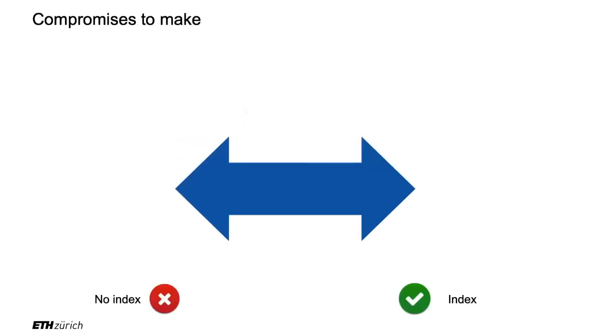Now, there is a compromise to make, as you can imagine. Indices are not a free lunch. You might get your queries faster, but first, building the index might block you for 3 hours. But there is something else than that, is that when users actually add rows to the table or remove rows from the table or update rows in the table, it's a tad bit slower than it is without index. Why? Because every time you touch the table, you need to remember to also update the index accordingly, right? So the writing to the tables becomes slightly slower because you need to update the index, but the reads become faster, right? This is what you get with an index.